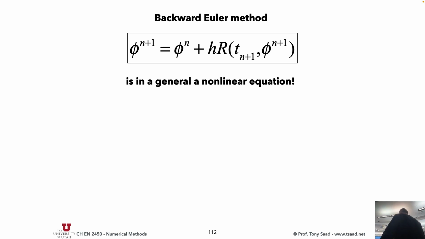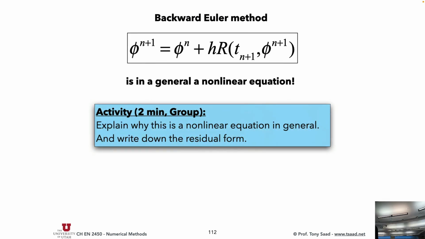right? Actually, I do have a question. So explain why this is, in general, a nonlinear equation. That's how we can predict the future with information from the future, through nonlinearity. Why is this, in general, a nonlinear equation? So phi n plus 1 is what we're trying to find. So you have phi n plus 1 on the left, and you have r of phi n plus 1 on the right. R is the right-hand side. Could be anything.